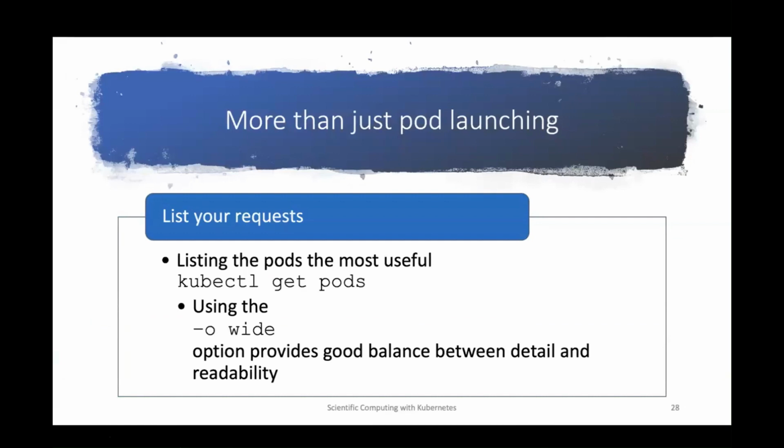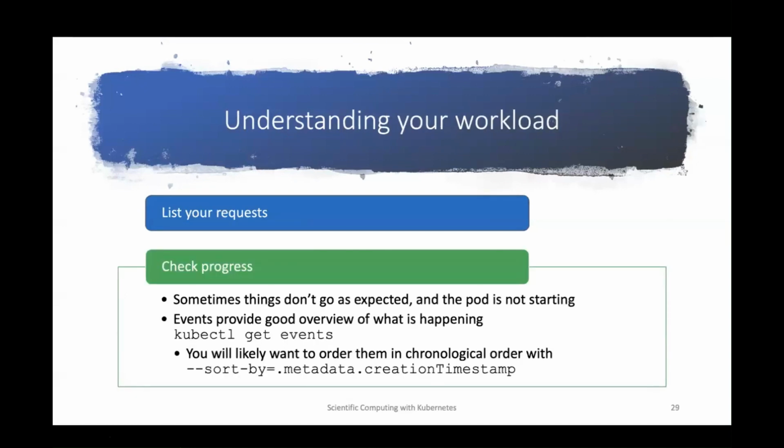Now, you want to see that the pod is actually there. So how do you do that? Well, kubectl get pods. It shows all the pods that have ever been submitted to Kubernetes, and it gives you just a nice listing. If you want to know more details, you can use -o wide. That's my recommendation. It gives you a little more detail than just the default, but it's up to you. When you submit a pod, it will initially say it's pending, which means it has been submitted, but it's not running yet. Hopefully, it will start running fast.